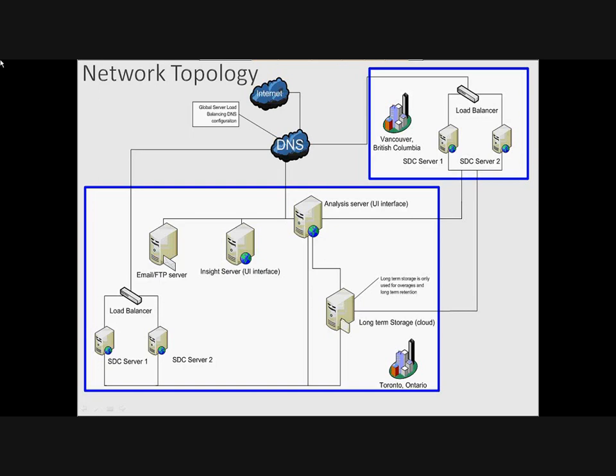Similarly, we have location centers for this in Toronto, Vancouver, and also in Dallas. And so on this chart, we're showing that the first set of locations may be in Vancouver. On the bottom left part of this chart, there's also another set of co-located SDC servers. So in fact, in this environment, we run 4 SDC servers to ensure there's absolutely never a chance that collection cannot occur. So even if one data center went down, the other data center would pick up.